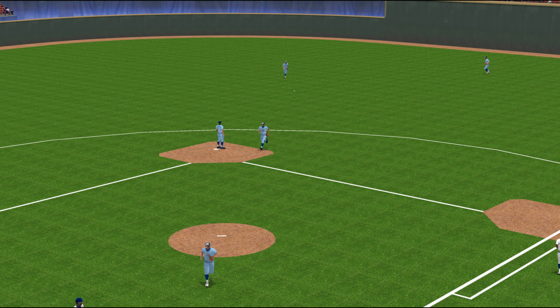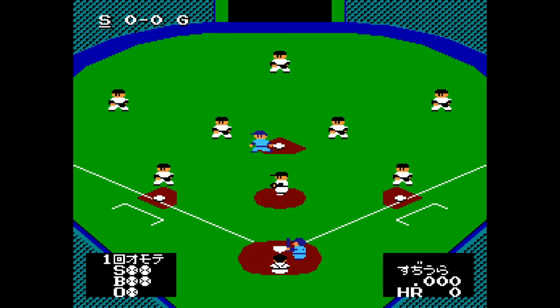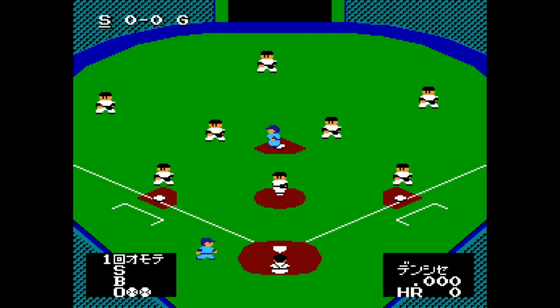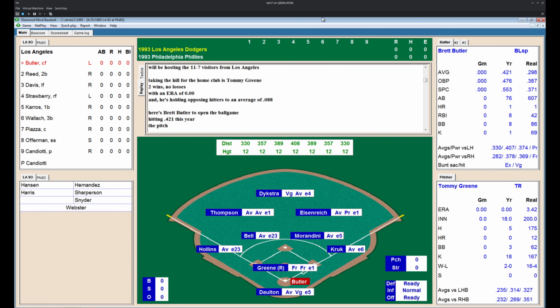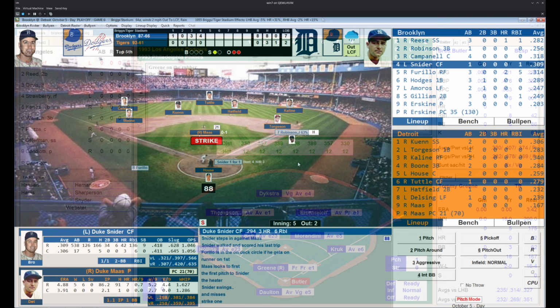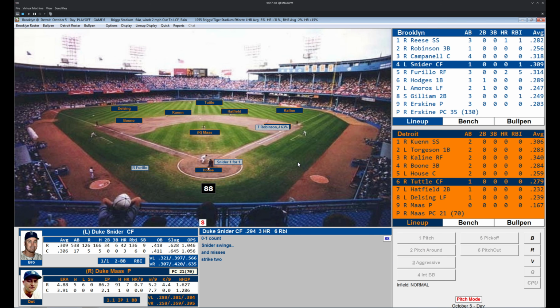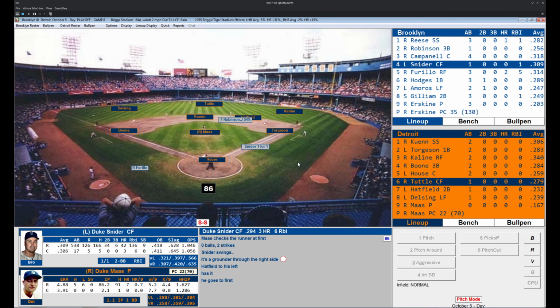So for example, OOTP has some animation, sure, but it's just not the same without the voice of a famous announcer. And honestly, I'm having a hard time seeing how OOTP's animations are really that much better than a simple game like Best Play Pro Yaku on the Famicom. Of course, APBA's other problem is that it has no pitch-by-pitch mode, which is the industry standard among modern baseball sims. With no pitch-by-pitch mode, APBA simply cannot compete with the games that are on the market today. It's just too antiquated.